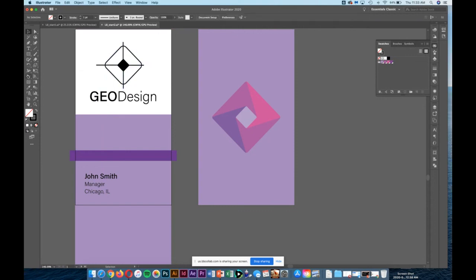It's terrible right now, but when I select my Live Paint tool, it's going to let me grab that art and paint inside of there. And hopefully if I do this right, it's actually going to delete some of that color attribute and apply new color to it. So I'm going to come in, grab my Live Paint bucket tool. And if I hover over it, it says click to make a Live Paint group. Okay, I'll click once. All right, so now this is a Live Paint group. Now, see how my icon changed, how it's just kind of black and white?